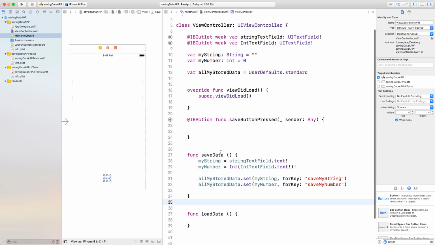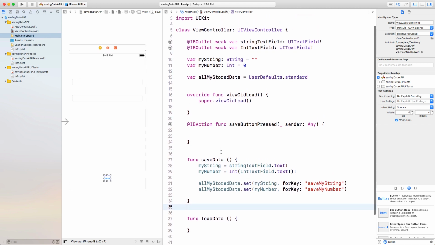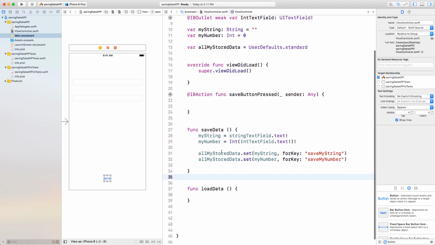Just real quick, if you want to know what UserDefaults is, obviously I could go in depth here, but generally speaking, it's a .plist, and you see a few .plists right here. Essentially, we're storing everything in a .plist, and as far as I could tell, I couldn't find any documentation that really says there's a limit to how much data you could store in the .plist. I think the limit is really your iPhone storage. So you could save a whole bunch of stuff here. Of course, this stuff is not encrypted, so it's not the safest way of saving data. That is important, but it's good enough if you're not creating a bank app that saves very sensitive data.